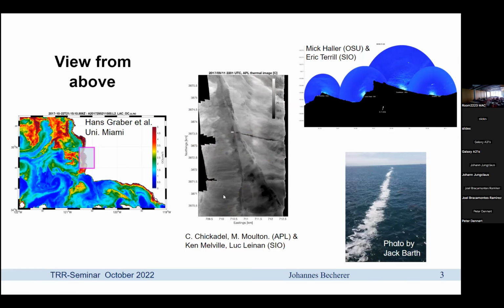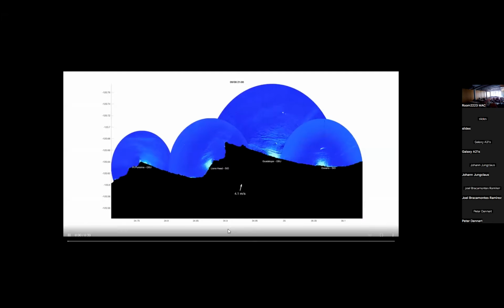If you were standing on the ship, you could also see those, because they form really long foam lines that span all the way up to the horizon. It's due to the fact that they have surface convergence, so all kinds of stuff collects there. And those fronts travel over a couple of hours onto the shelf. We can see this also from radar data. These are the land-based radar stations that you see here, across about 40 kilometers or so, so it spans quite a large area. And I have a nice video here. You can see the small dots that are jumping around. These are boats.